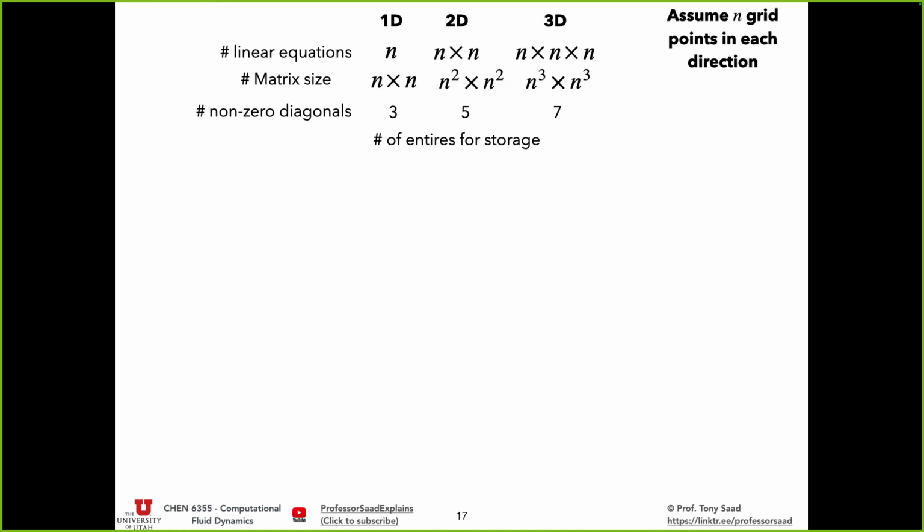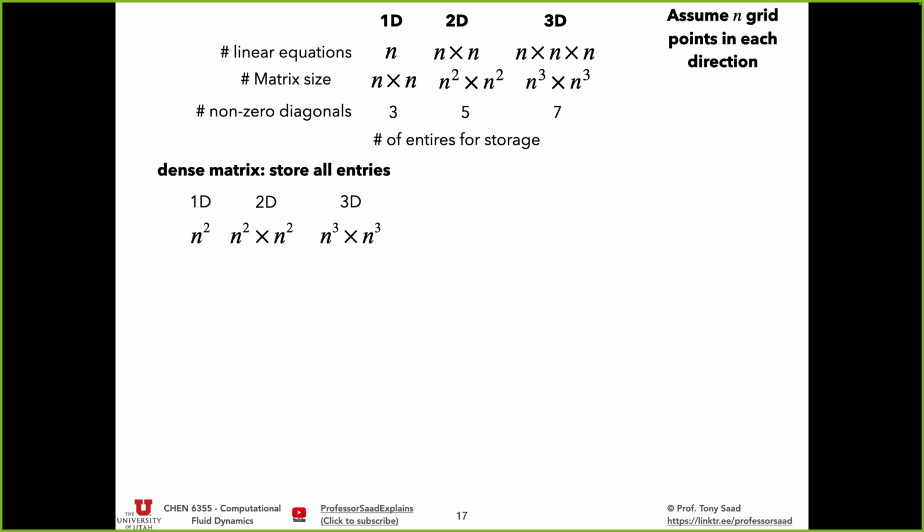All right, so now let's calculate the space complexity of storing a full dense matrix, storing the zeros as well. We're going to calculate some numbers for storing everything in the matrix versus not storing everything. Now, to store everything, we already answered that question. If you were to store all the entries, you have to store all of these n squared by n squared, or all of these n cubed by n cubed, right? So this would be the number of elements that you're storing, because you're storing all the entries in the array, right? And these are the total number of entries.